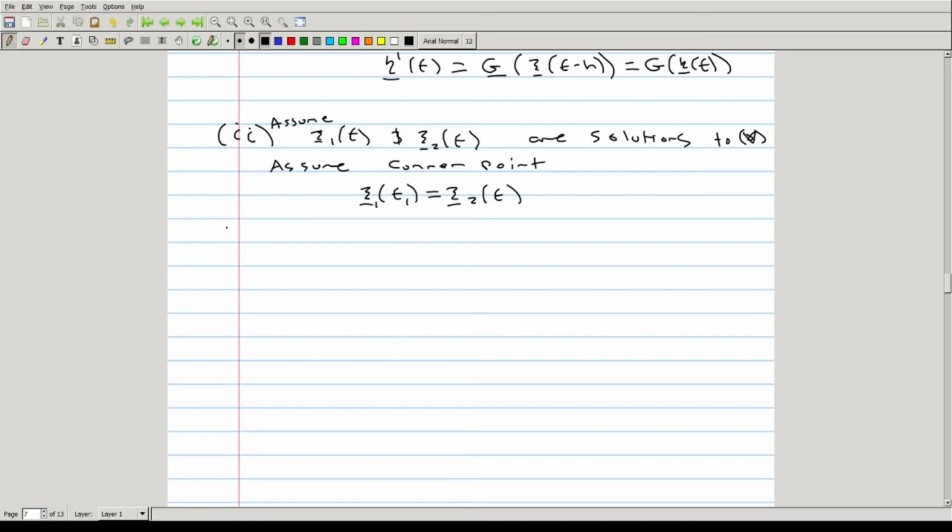So we'll consider nu of t, which is defined as xi2 of t, but shifted by t1 and also shifted by t2. So minus t1 plus t2. Xi of t, or eta of t, satisfies the ODE. And this is directly because of the shifting theorem from before. We're just shifting this by a positive h, or a negative h, depending on what the value of t2 minus t1 is.